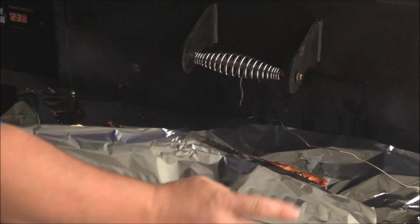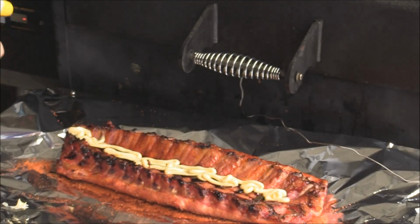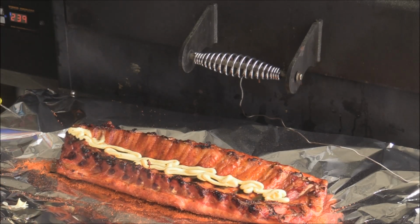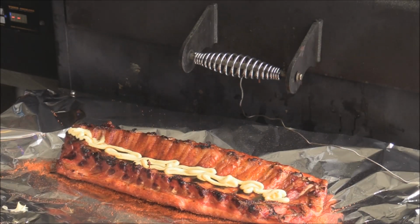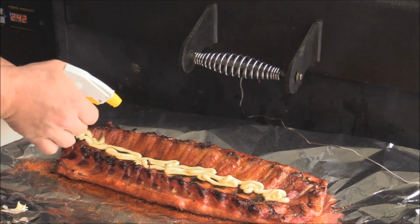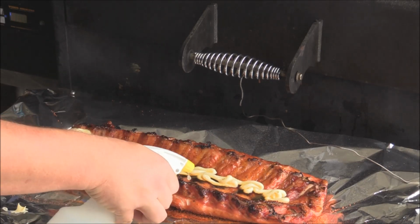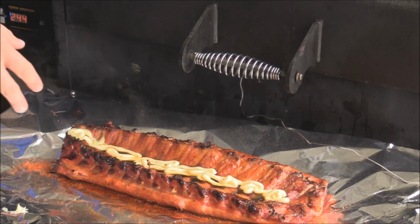Oh, actually, one more thing I want to do before I wrap it. A bit more of this spritz on there. Need some liquid into the party. Just like that. Come on now. And you can take the top off of this. Probably what I should do, but I just want to get some liquid right in there. There'll be plenty of liquid coming with butter and everything else too. But we're going to spray that right in there, get some of the apple juice and the brandy. All that good stuff. Run in there. Go ahead and then I'll wrap it up right there.